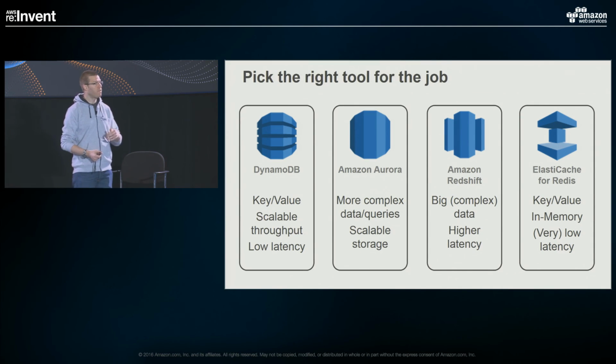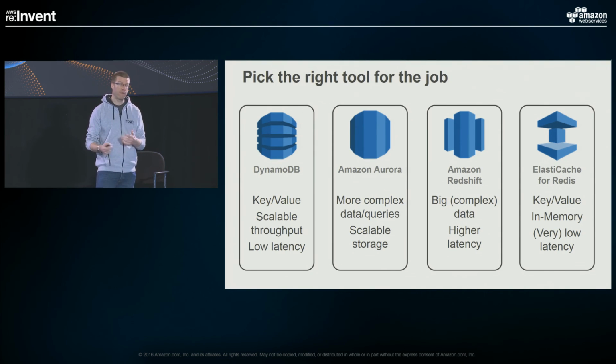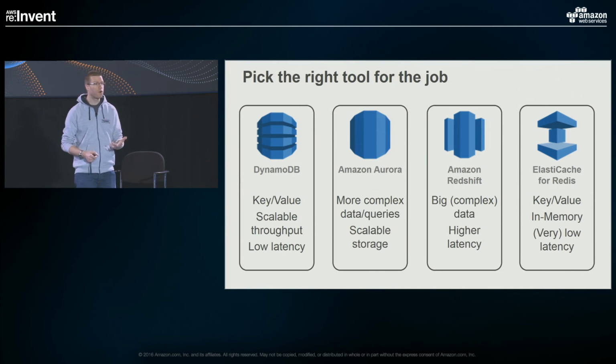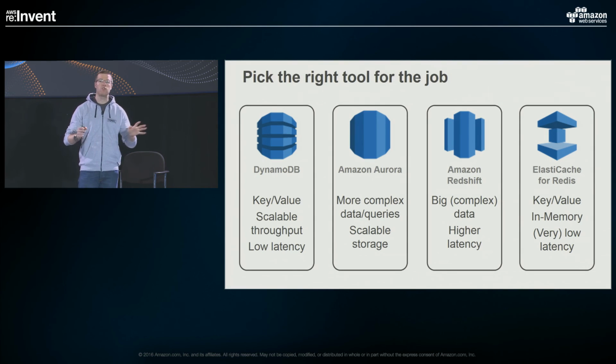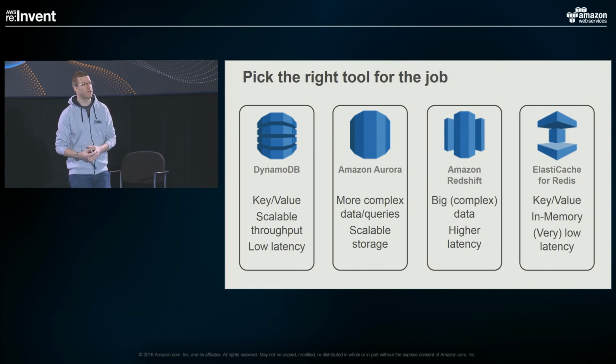So you don't even need to know if you're saving 1 gigabyte, 100 gigabyte, 1 terabyte, 10 terabyte, 50 terabyte inside of Amazon Aurora. You pay as you go. So the more you're saving inside your Amazon Aurora, the more you pay. If you delete data, you pay less. So that's a great thing, just a scalable storage without any human intervention on that. AWS does all those things for us.